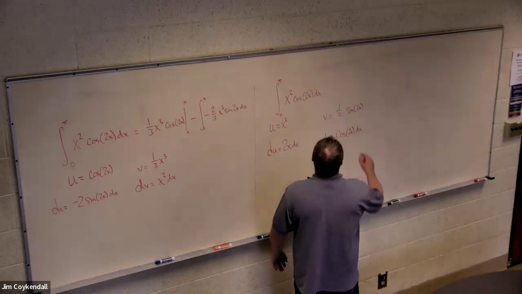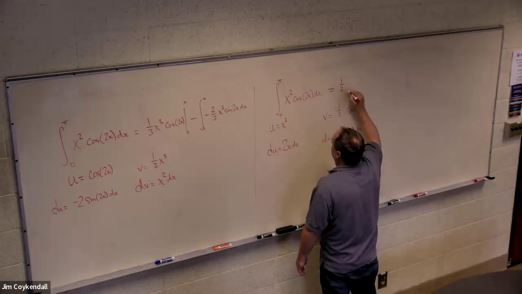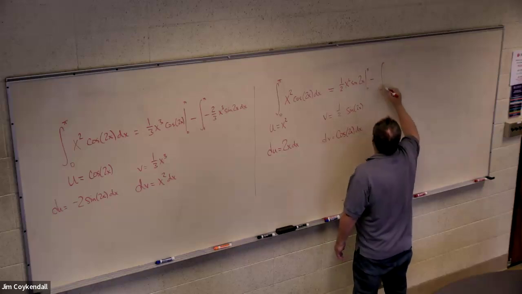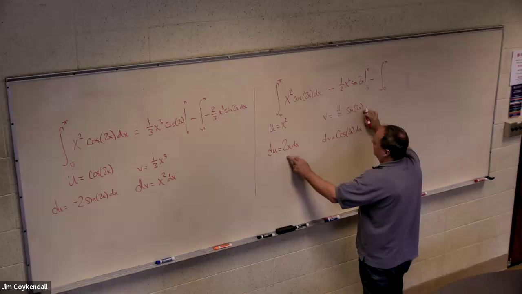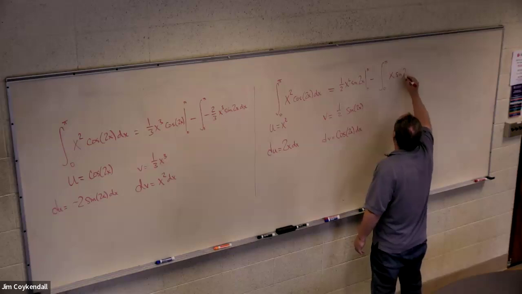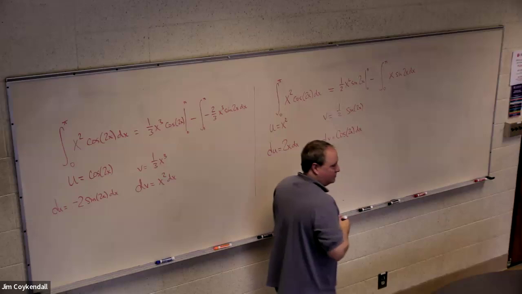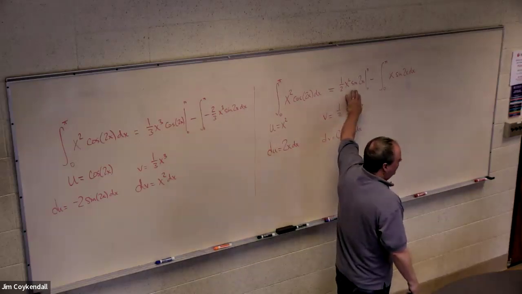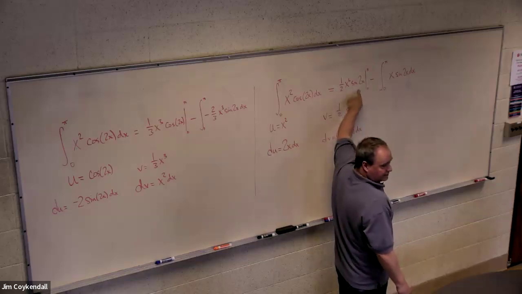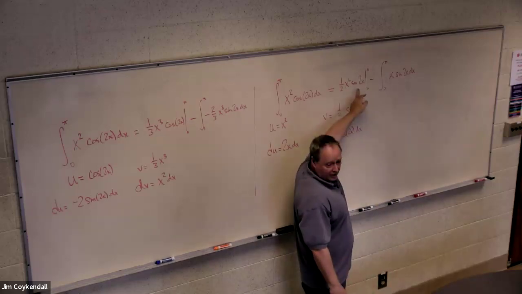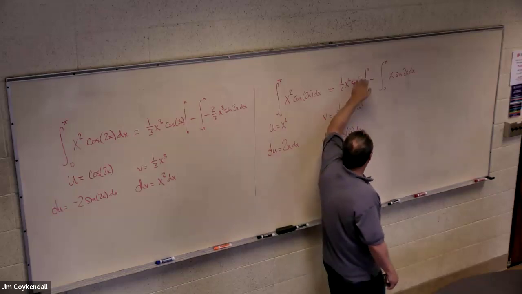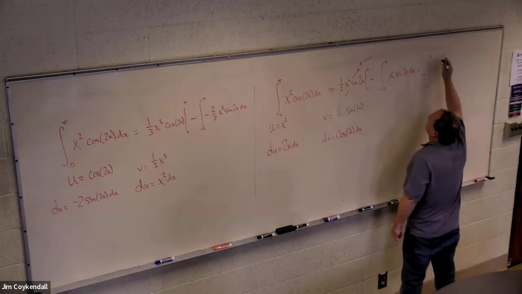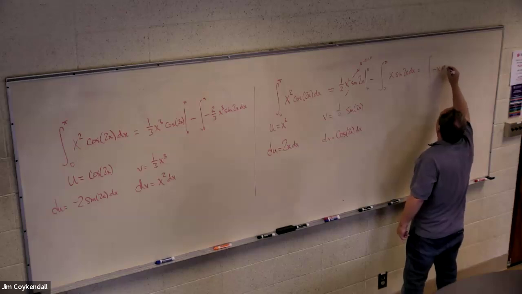So now what do we have? Well, this becomes 1/2 x squared sine 2x from 0 to pi, minus the integral from 0 to pi of this cross term. And this cross term is going to be x sine 2x. But now I'm going to go ahead and evaluate. What happens when I plug in pi here? It's 0. Sine 2 pi is 0. When I plug in 0 here, 0. So you get 0 minus 0. It's gone. So this is the easier integral. I get minus the integral of x sine 2x.